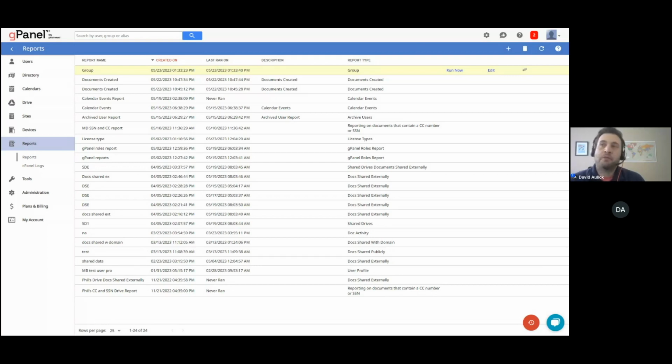And then it does not matter which SKU you're on when you use gPanel. Any of the items that you see available today, regardless of whether you're on the lowest SKU inside of Workspace, will still work. Normally there are going to be some items that may be duplicated from the highest tier, Enterprise Plus specifically, that we'll see today.